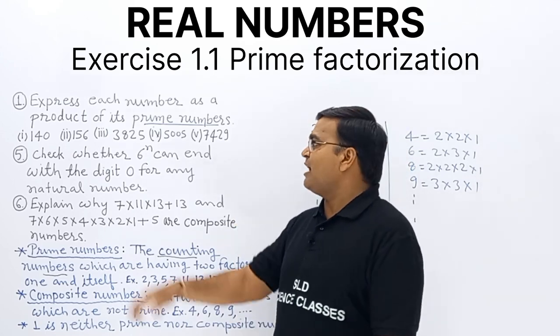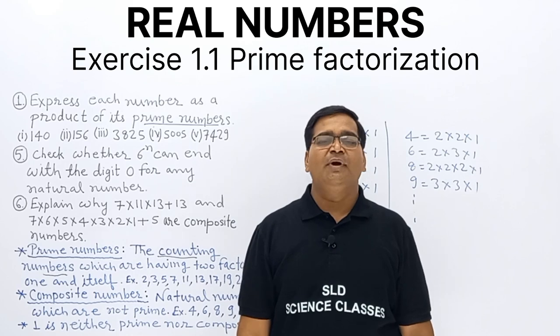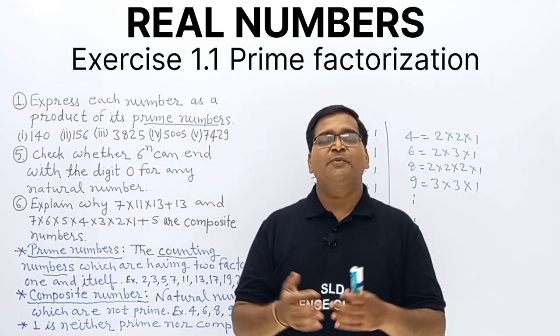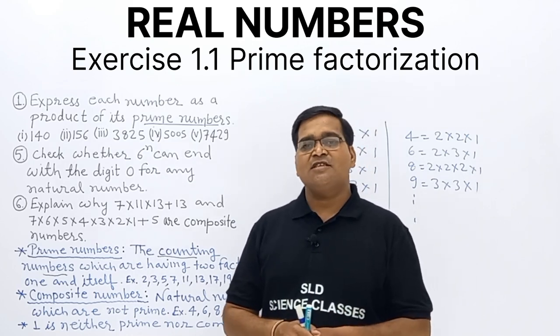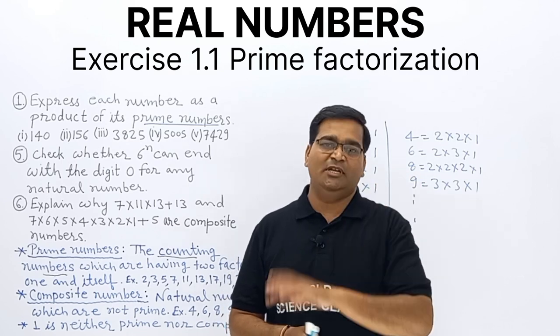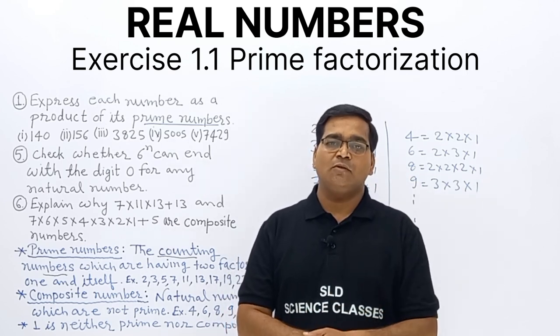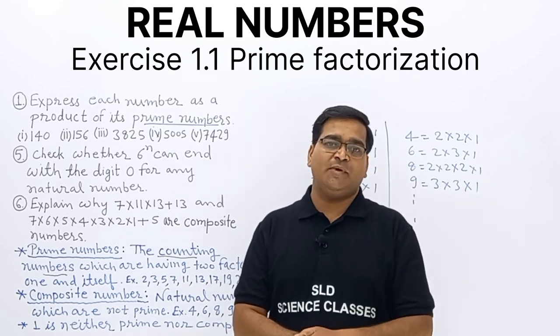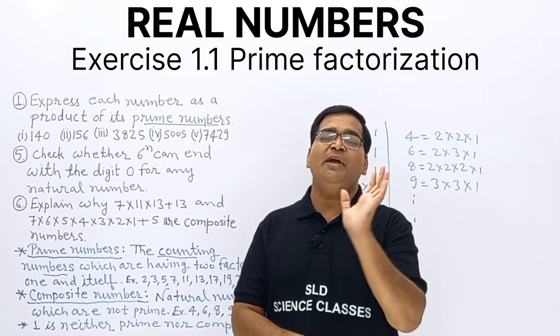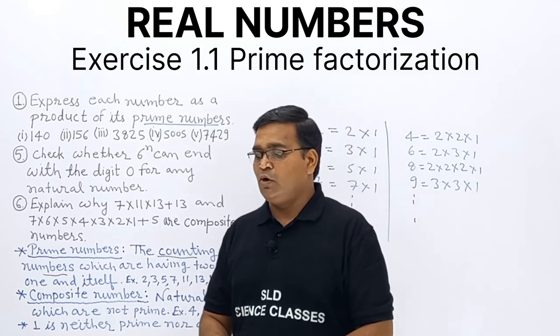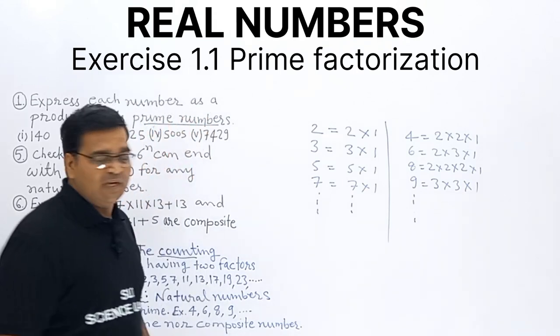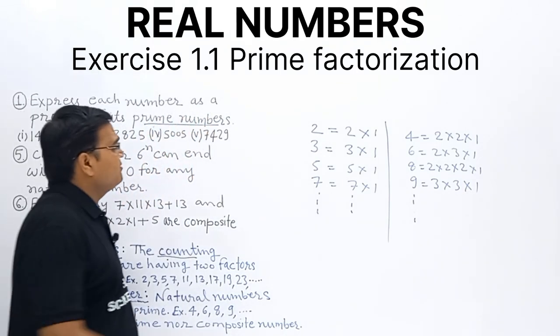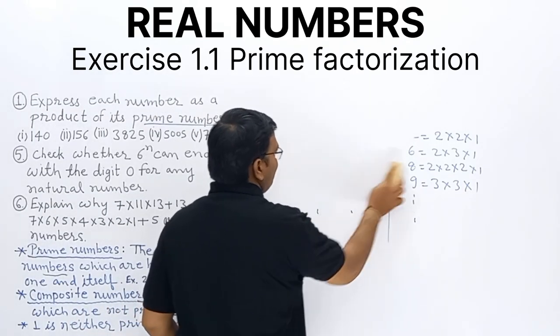Now I am going to start question number one. We want the prime factors there, so we will use the long division method. What method will be used? The long division method. We will find the prime factors of the number. So I am taking the first question. What is the first question? I am having one number.